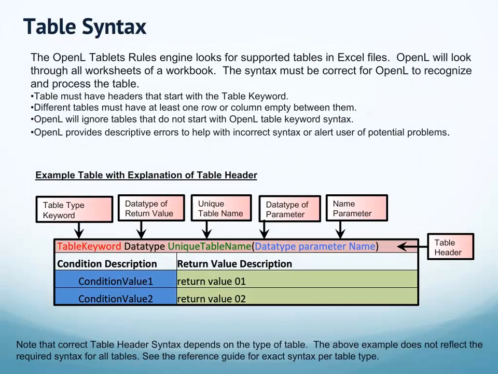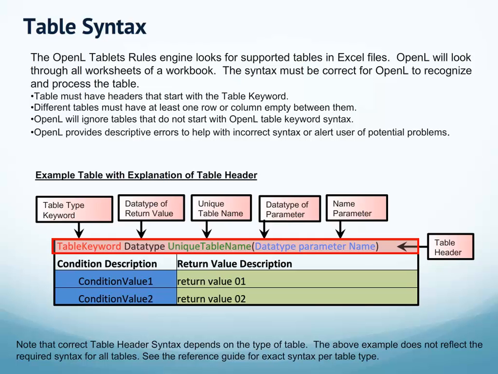So getting deeper into table syntax, you'll notice that the syntax of tables and how they are created in Microsoft Excel is extremely important. If OpenL doesn't recognize a table's header by a keyword, or if some syntax is incorrect, it's either going to provide you, the user, with very descriptive error messages to help you fix your syntax, or if it's a table that you wanted to keep in there, it's just going to allow you to keep your table with your content in it, but it's not going to actually do any processing on it. Also, depending on the type of table you create, the header line must include this specific syntax.